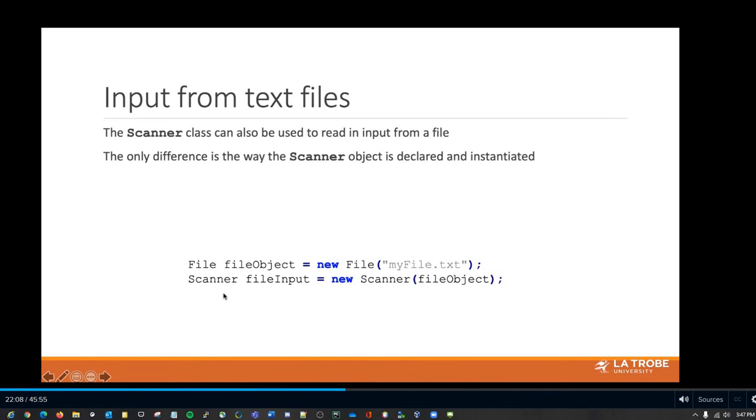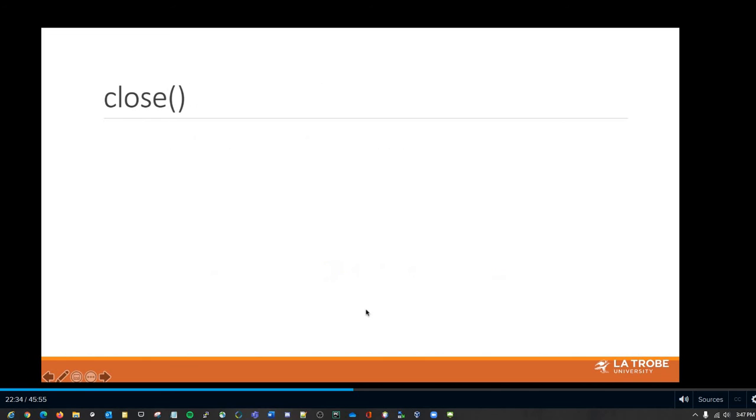And then I'm declaring my scanner, and my scanner object's name is fileInput, equals new Scanner, and instead of System.in, I'm putting my file object here, because I want to connect my scanner to the text file. In that way, your fileInput will now be responsible for reading from the file called myfile.txt.